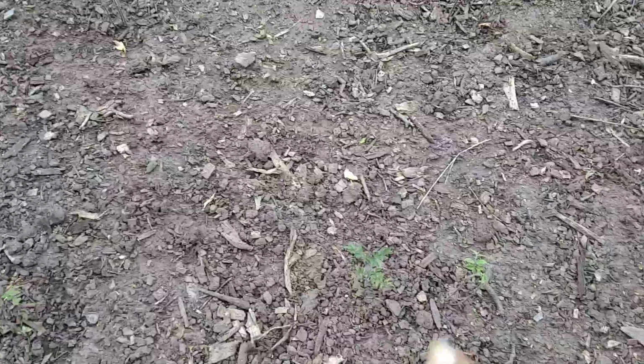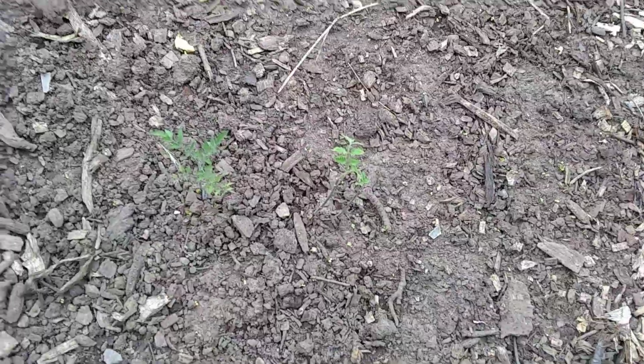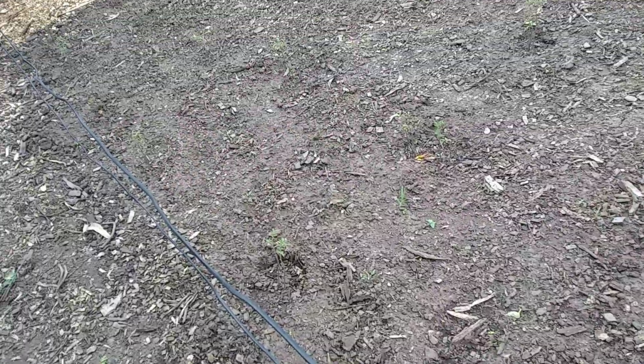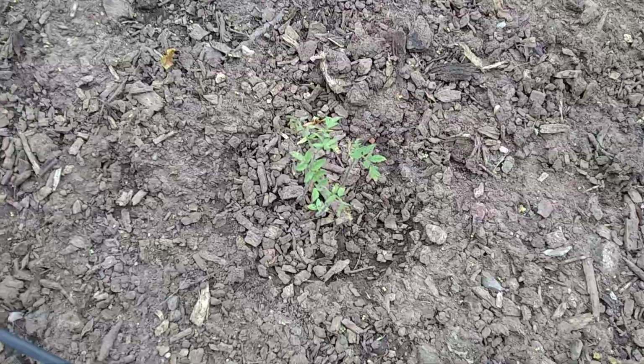So this is what he planted. These are his tomatoes. First of all, this is the 3rd year he's planted tomatoes in this plot. And you should actually do crop rotation. You shouldn't be more than 2 years tops in the same location. But anyway, he planted these tomato plants about a month ago, and up until maybe last week, they were just yellow and spindly. I mean, they still look spindly, but at least now they're coloring up a little bit.